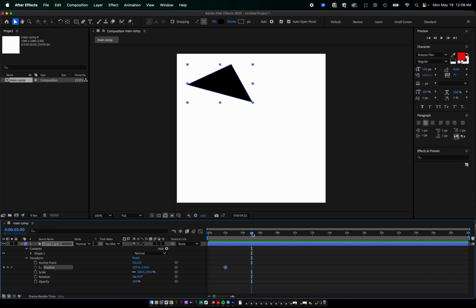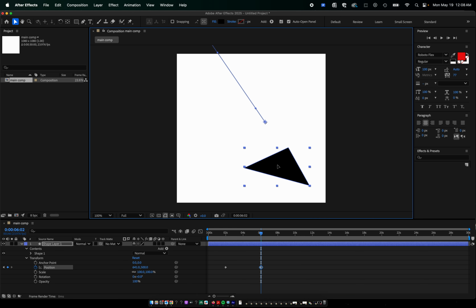If I move this ahead, let's say over to 6 seconds, and now I click and drag the triangle down, a couple more things have happened. Now I have this line right here, and I have a second diamond on my timeline. This can also be called the sequence, but I just like calling it the timeline.